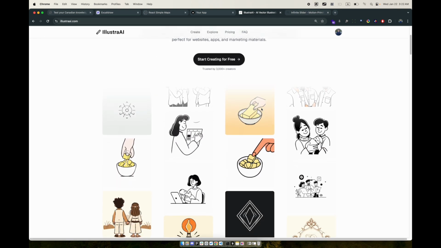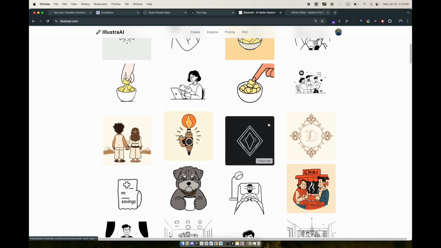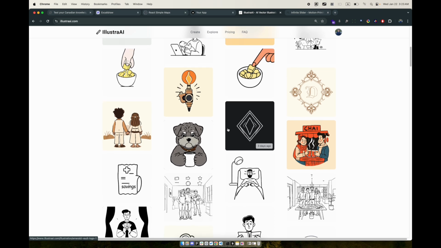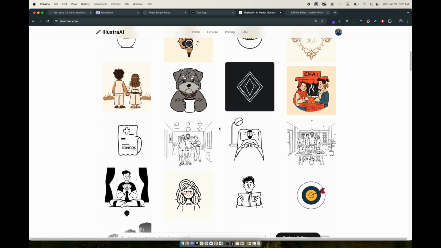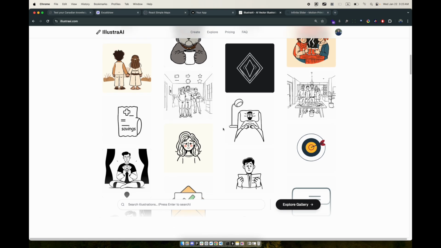This product was built by an indie hacker named Evan, and it's a tool for people who need to create beautiful and simple vector illustrations. He actually started out focusing on generating only Notion style illustrations, but later branched out to various graphic styles.